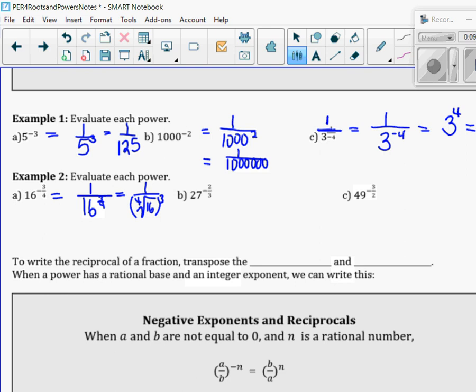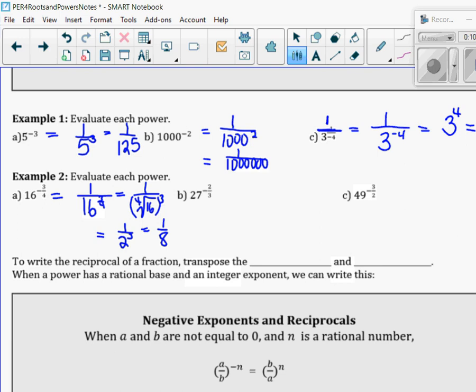Does everybody see? That's what you did for homework last night, essentially, rewriting, say, 16 to the power 3/4 and then evaluate. So what is the fourth root of 16? It's 2. So this is going to be 1 over 2 to the power 3. So then my final answer is going to be 1/8. Do you see how this is going to get crazy fast? Because now we're putting two things together, right?